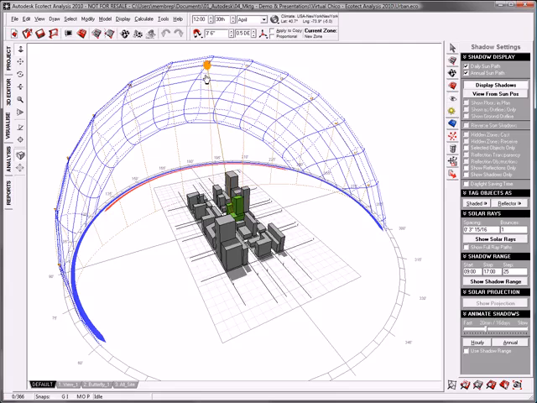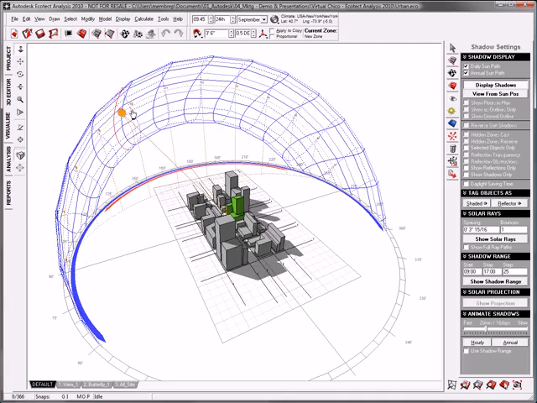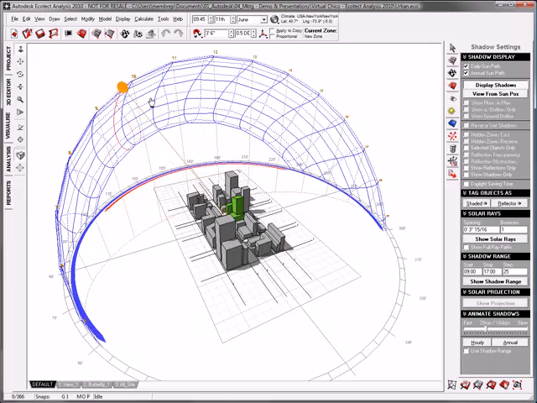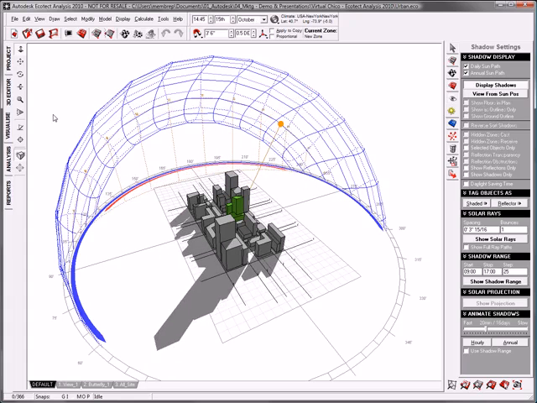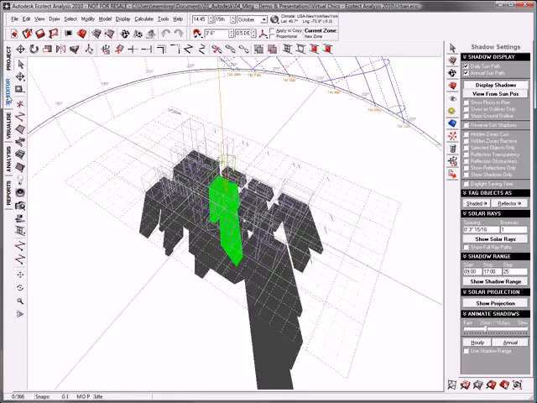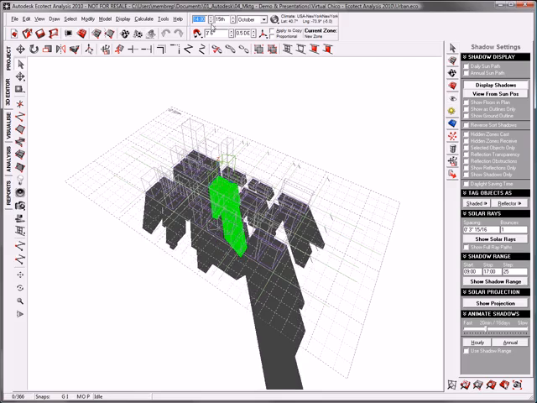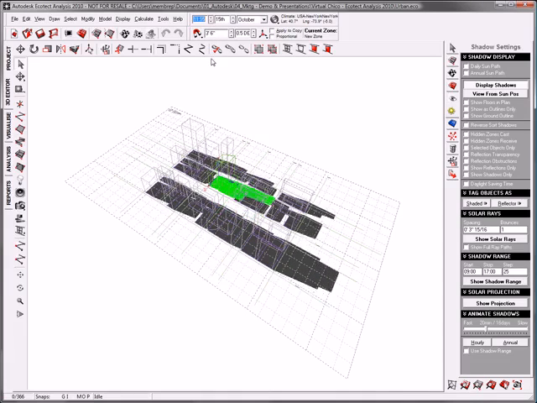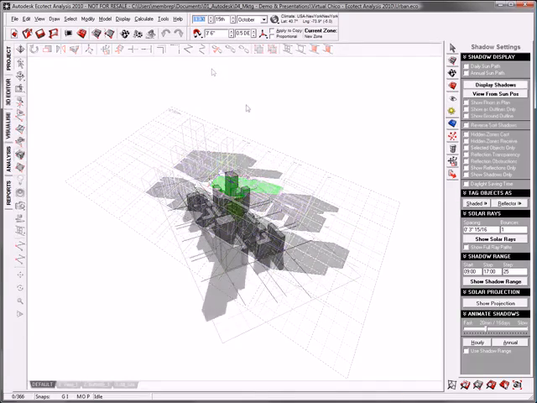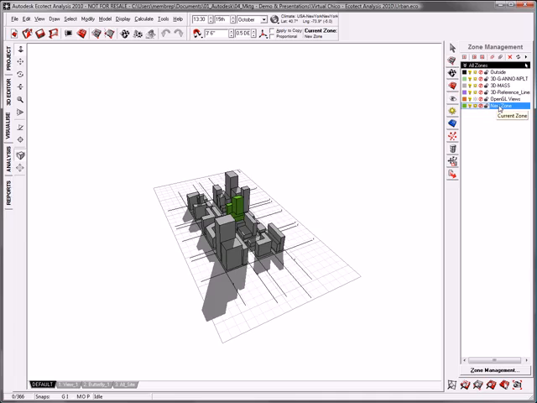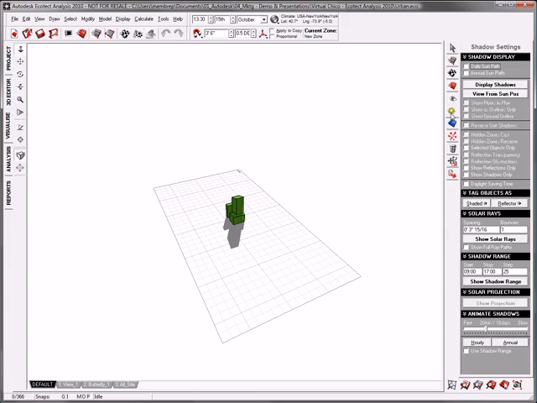Next, I'm going to study the overshadowing effect my design will have on the surrounding context buildings. Many programs can generate accurate shadows, and some allow you to quickly and interactively update those shadows. What's interesting about the example I'm going to show is that you'll see the shadows for my proposed development are shaded in a different color. This allows me to very quickly see the impact of the new versus existing shadows on the site. I can also isolate the shadows only for the new development and quickly generate a butterfly diagram, which shows the shadows and their intensity across a given range of time.